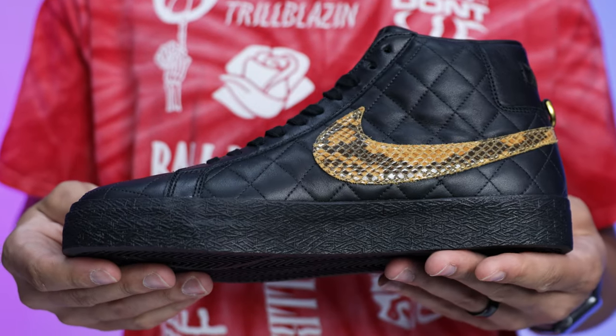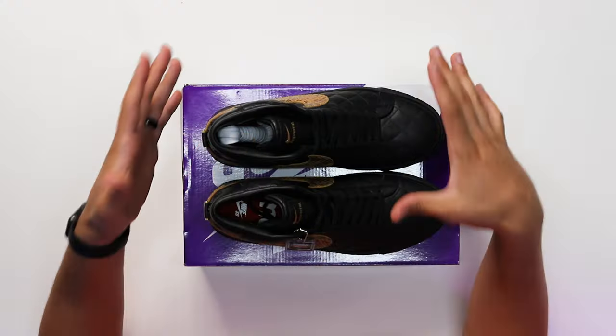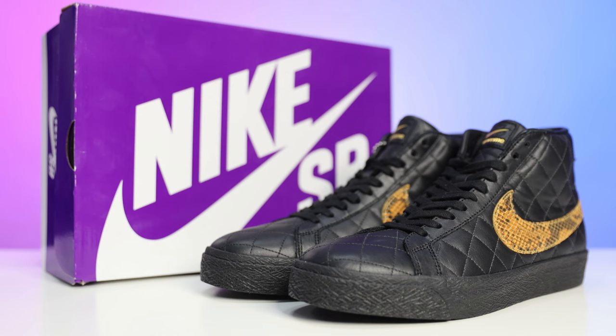Those detail shots give you a better idea of the shoe, and the materials and quality on these are really, really nice. I also forgot to mention these have a premium leather sock liner as well, so they did a really good job with the configuration. When it comes to the overall shape, these do look a lot slimmer than the previous pair, but they're laced up deadstock so that might be part of it. I'm a tough critic — I respect Blazers, I really do, but they've just never really been for me.